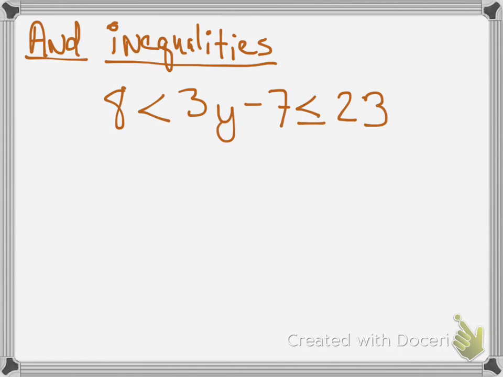Here's an example of an 'and' inequality. I'm saying 8 < 3y - 7 ≤ 23. If you covered up the eight, what would you do first? You would add seven to the 23, right? Well, then do the same thing at the other end with the eight. Eight doesn't want to be ignored. Work from the middle, add, and then you can divide.